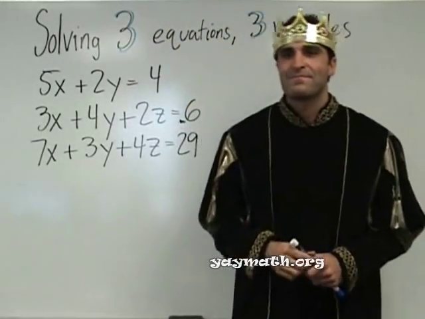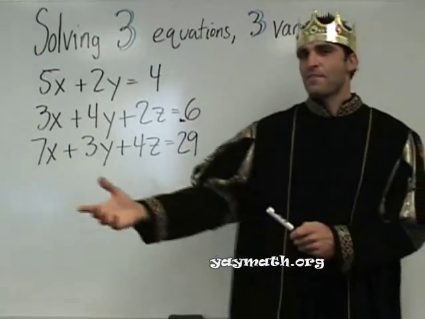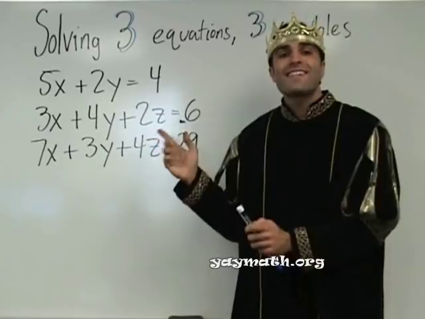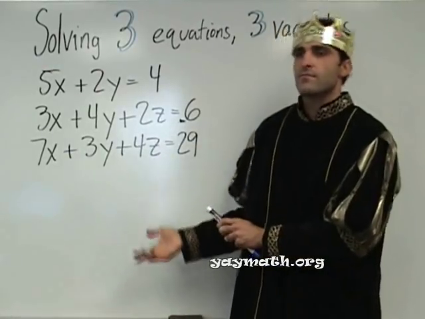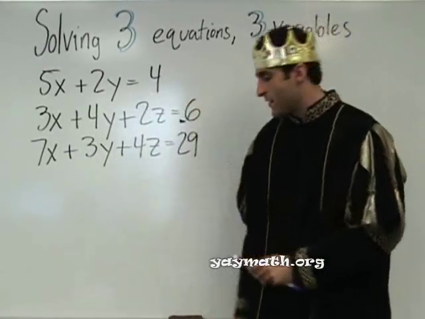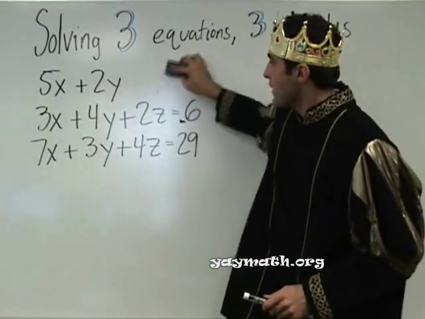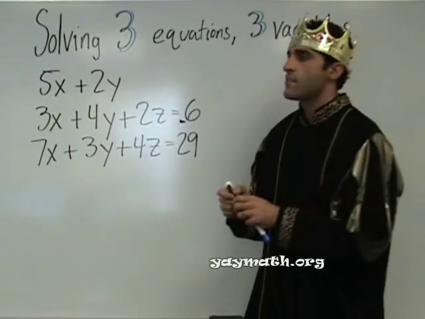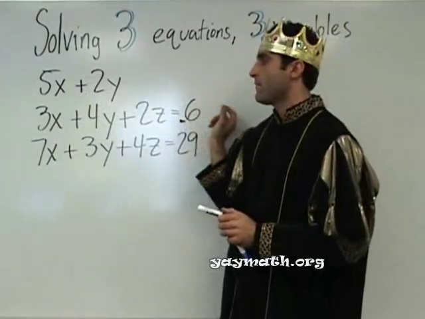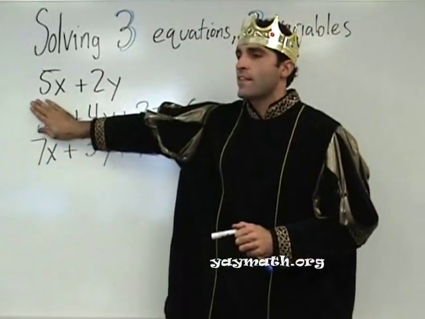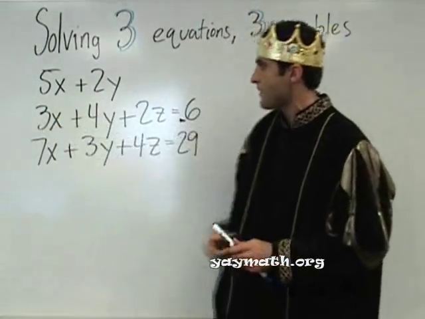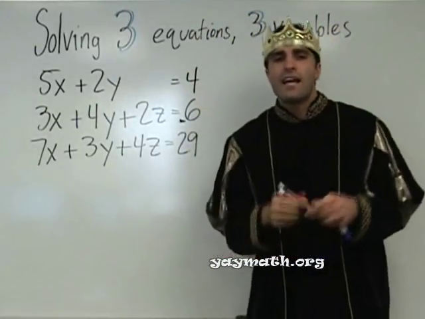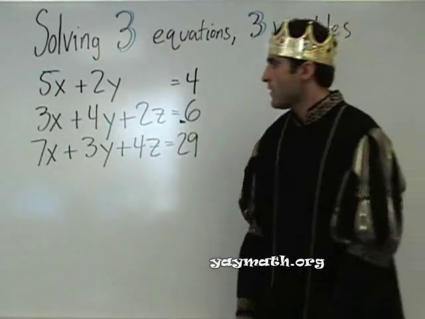Let me get to that. Notice, there's no z in one equation, no big deal. This is still 3 equations with 3 variables. One of the equations does not happen to have it. So definitely recommend, whenever you don't have a certain variable, and you'll see this in homework, to leave a gap where that slot should be. If there's no x in this one, just leave a gap here. So this equals 4. Align them in columns. Give it a column feel.